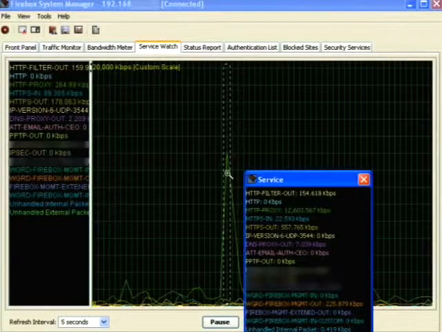So, as you can see, viewing Service Watch makes it very easy to see traffic and pick out anomalies. Service Watch can also help you spot activities such as illicit use of FTP. But most often, you'll check it for a good overall picture of what activities use the most network bandwidth day by day.